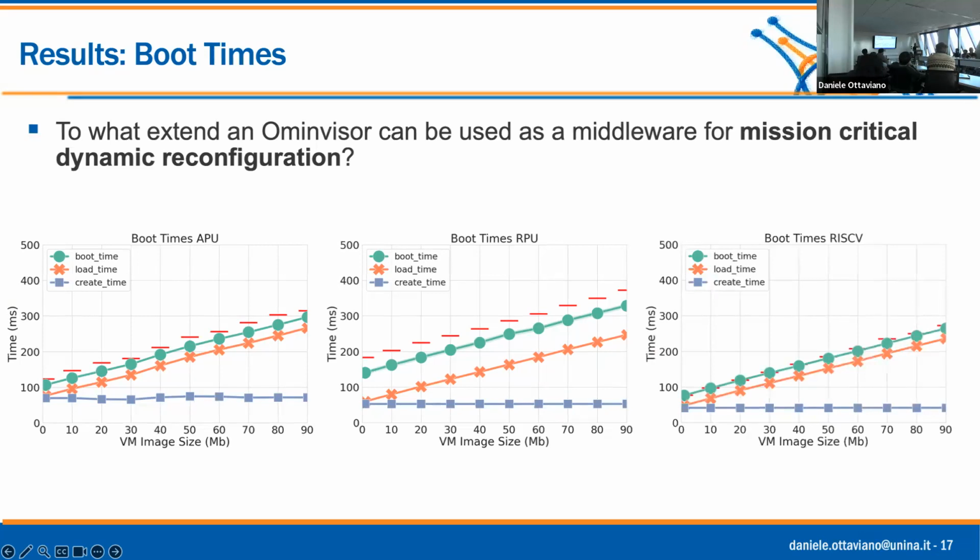Yeah. And finally, the boot times on the RISC-V core, on a soft core. We have the same result from create and load time of the RPU, but in the case of boot times, it's very fast, because in the FPGA the core is always active. It's just in reset mode. So to power on this core just means to take it out from the reset mode. So it's very fast, very precise. The one that we deployed is called Pico32, and it's a very simple core.